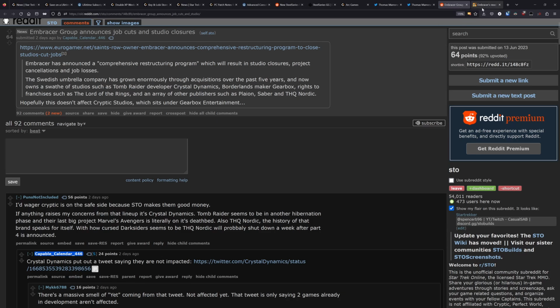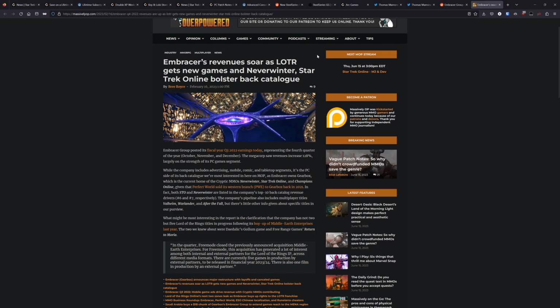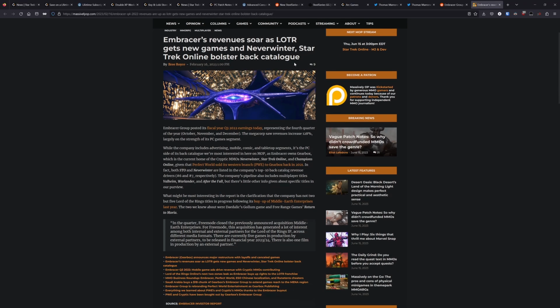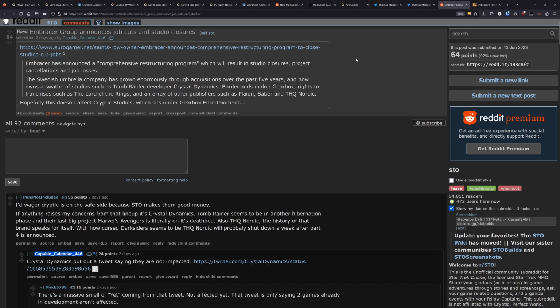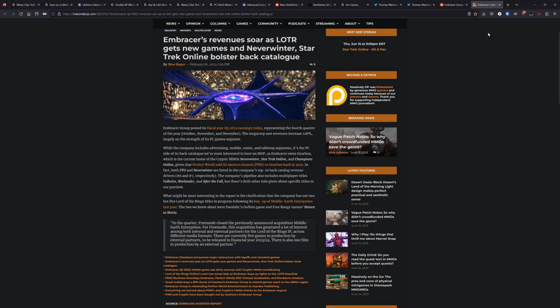You know, just a couple months ago, there was a news article put out showing that STO and Neverwinter were really good on the revenue side for Cryptic and Embracer. So I don't see them doing anything when Neverwinter and STO are boosting the back catalog of products they have so much. So I don't think this will have much impact for Cryptic. Hopefully it doesn't. Hopefully nobody loses their job or anything. If anything, hopefully this gets Embracer to invest more in these back catalog items that are bringing in them a nice bit of revenue. So just wanted to mention that because people have brought that up.